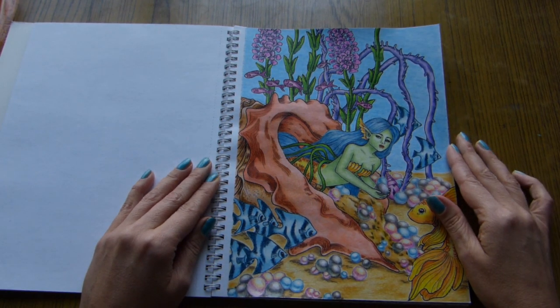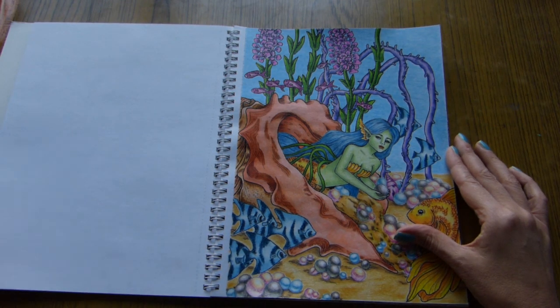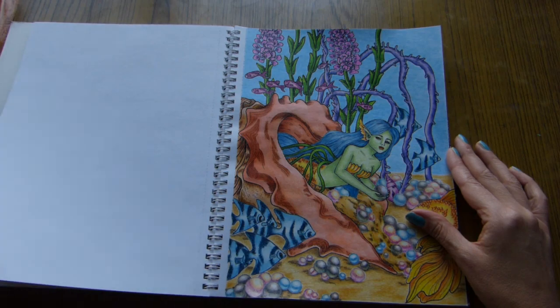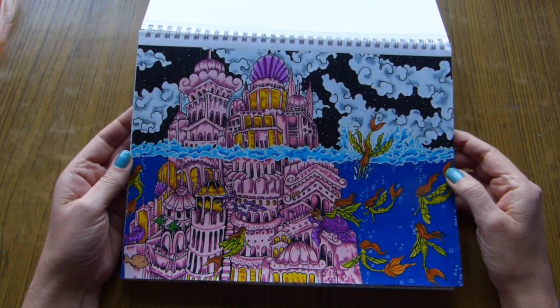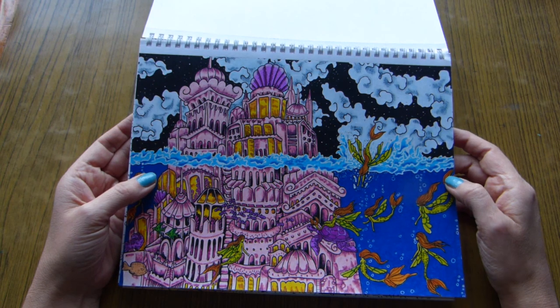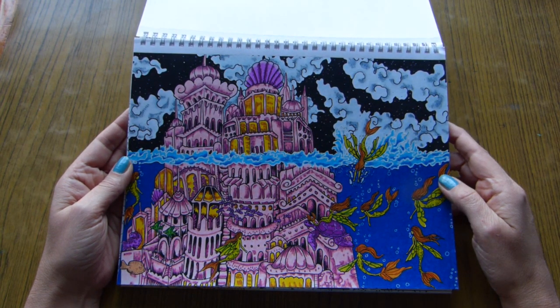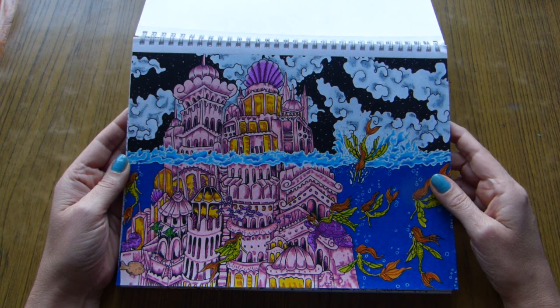My last tip is for those who want to use wet art materials like watercolor, aqua markers, or water-based markers for coloring in this book. I used watercolor here for this shelf, and I used aqua markers for most of this illustration — the castle, the water. After two days I noticed that the color became very pale, much paler than when I first put it. So the paper seems to be very absorbing — it literally sucks up the color.